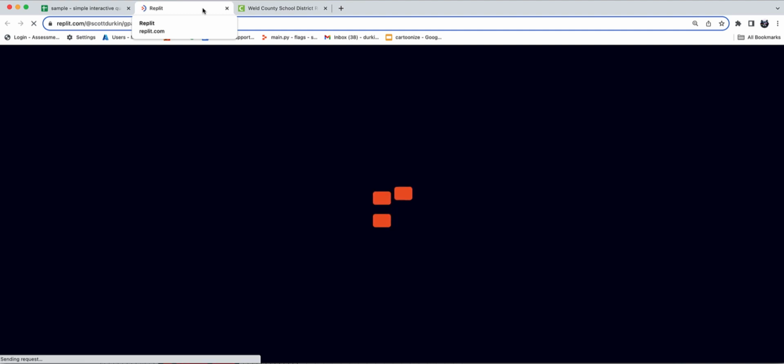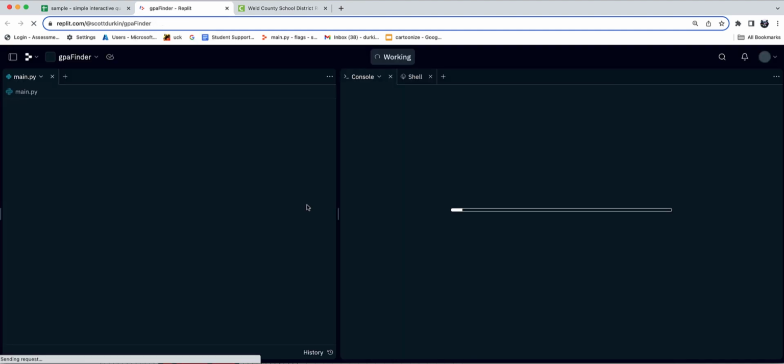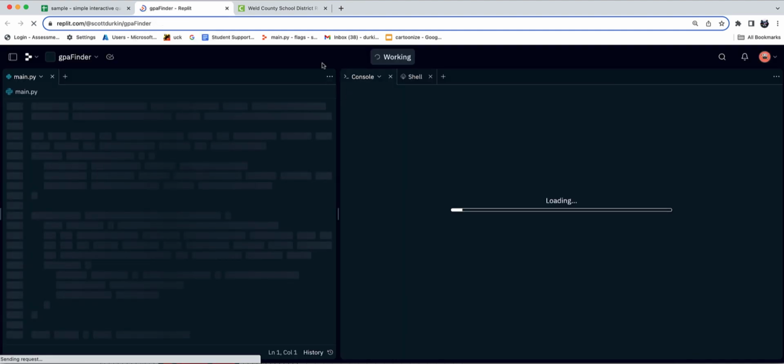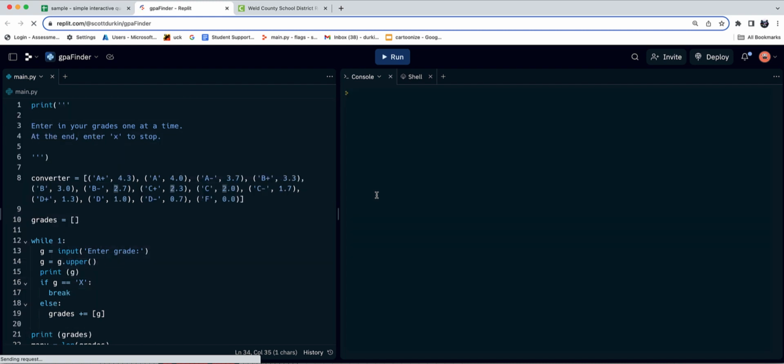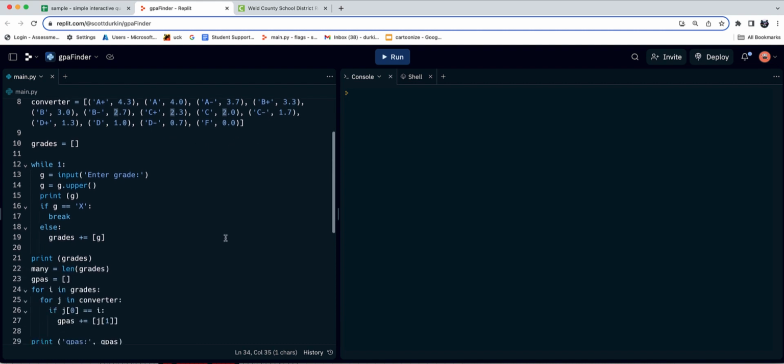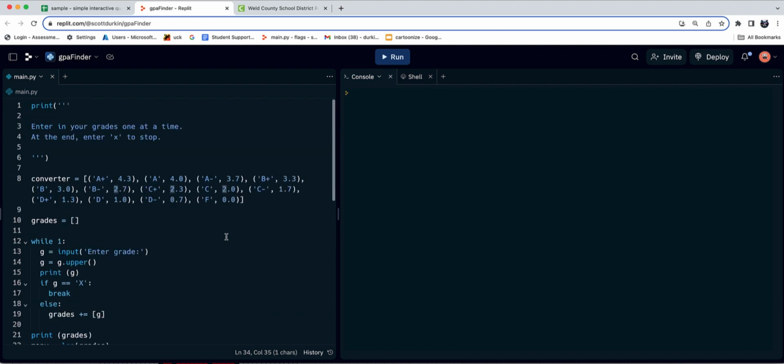When you get to it, it might be a white background interface. Look for the run or play button. What this program will do is take in a certain amount of grades and then show you what the GPA is of those grades you entered. Okay, it's about a 30-line program. It's not very long. I convert the letter grades into numbers and then add them up, divide by the number of numbers there are, and that's your GPA.